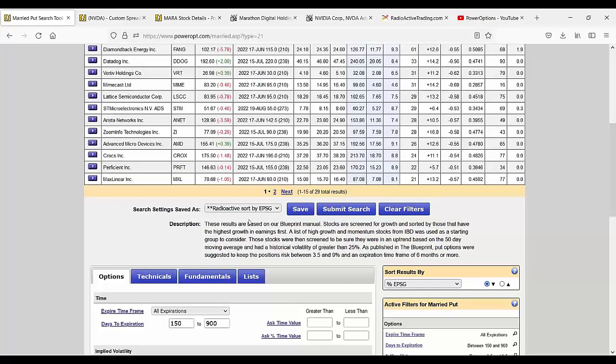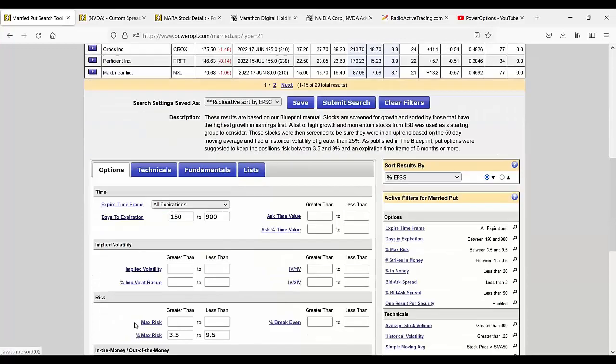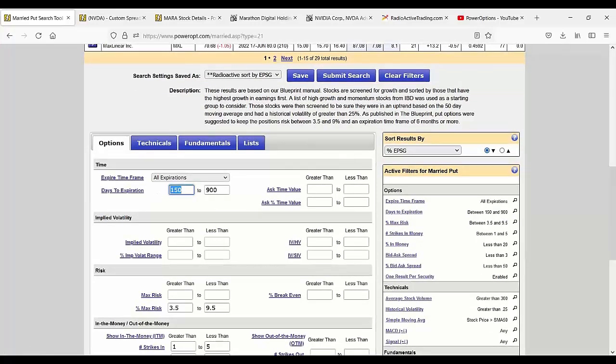you say that I'm using the search, and the default filter shows that it's 150 to 900 days out in time. We prefer to go at least 5 months out in time as a default, though usually on average we might be a little bit farther. Okay, because before I change the days to expiration filter, we say that the long into the future is the optimum. I don't want to stay in a trade for 210 days. No, but at the same time, I would like to get the best out of married puts.